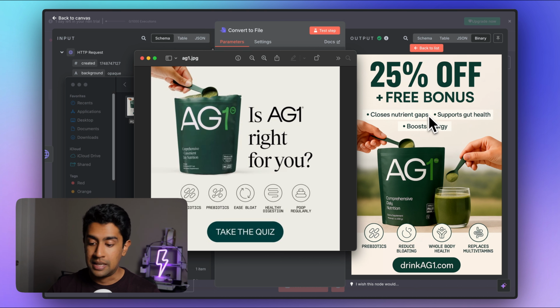In my opinion, the generated ad is a much better variant than the original image that AG1 is actively pushing on Facebook right now. So you guys can see how super useful this can be, and it only took us a couple minutes to generate this. We get a ton of creatives just completely on autopilot. We don't have any creative fatigue. The design team doesn't have any excuse saying they're running out of ideas, but honestly, this is probably doing a way better job than they can anyway.